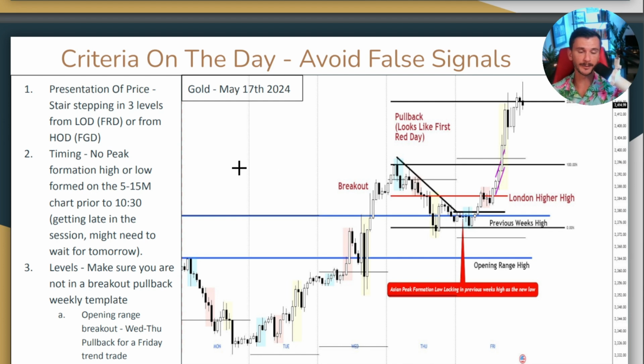That part's really important, so I'm going to actually say it again. If we have 2 to 3 weeks of breakouts to the downside, the first time they trigger previous week's high could be the break in structure on a higher time frame, leading to a large dump back down into the low. That large dump back down into the low could be the beginning of the dump for the pump. Dumping back down, that could be the beginning of the template. Then we get a first green day, and then we have the pump on the other side of that move.